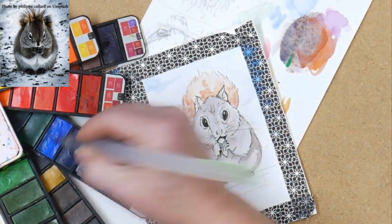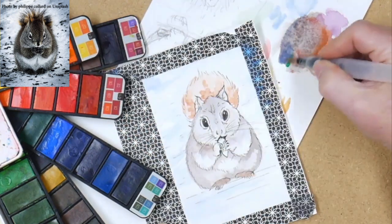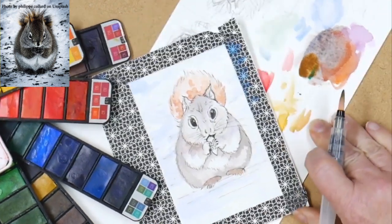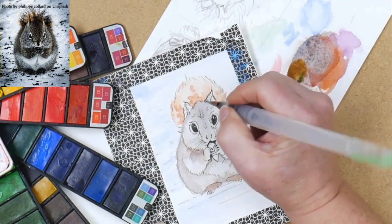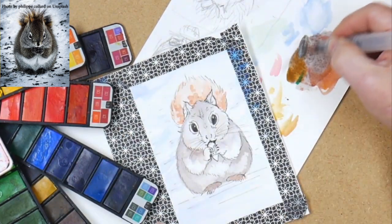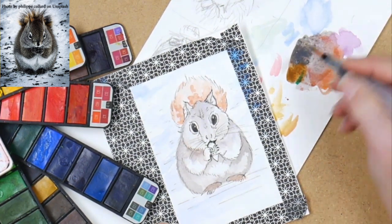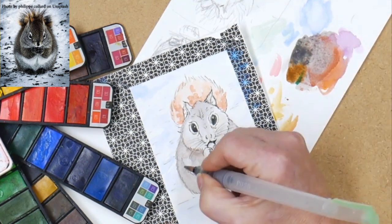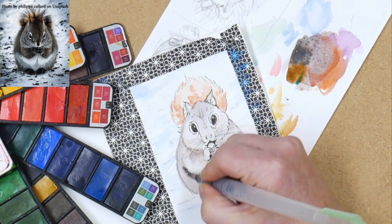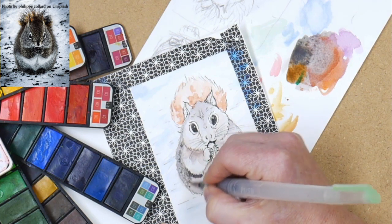And let's see, the orange. Ooh, there we go. That's a much darker, deeper tone. Maybe a little more blue. Work off to this edge. So I'm using complementary colors. I'm using the orange and the blue to make myself a really deep gray. It's not making brown. It's making more of a gray.